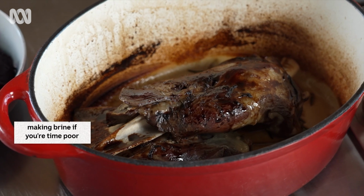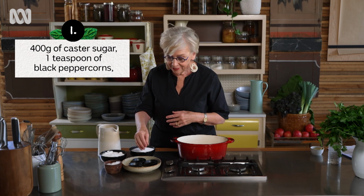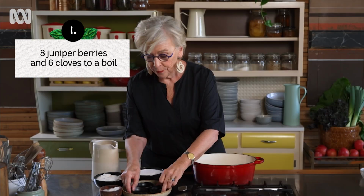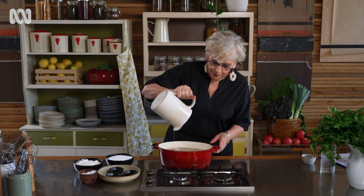I made some brine earlier. This is a chefy thing to do, which makes the lamb juicy and tender. This is a mix of about 4 litres of water with 600 grams of salt and 400 grams of caster sugar, a teaspoon of black peppercorns and of juniper berries and of cloves. I brought this all to a boil at really high temperature and then let it sit for a moment and then strain all the bits out of it. I'll pour my brine over the lamb so it covers it and leave it to soak for a couple of hours in the fridge.